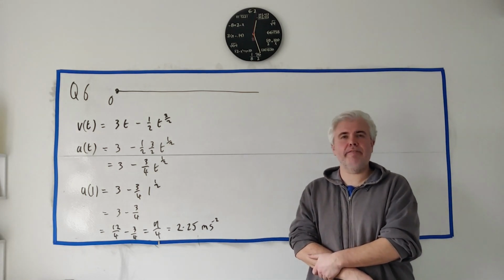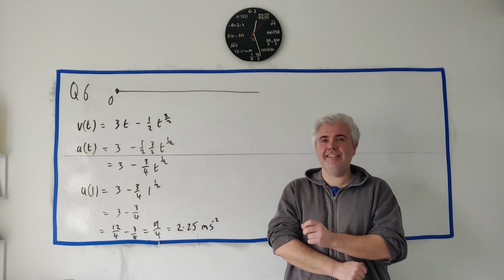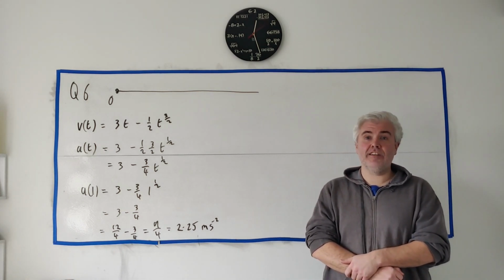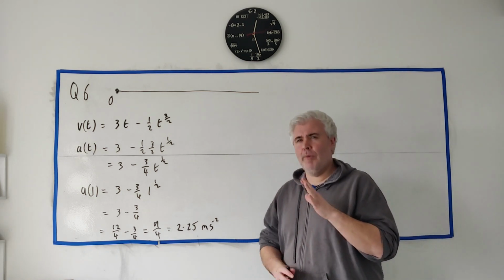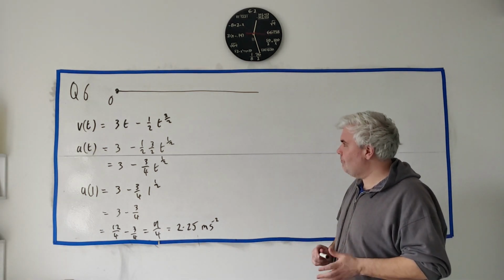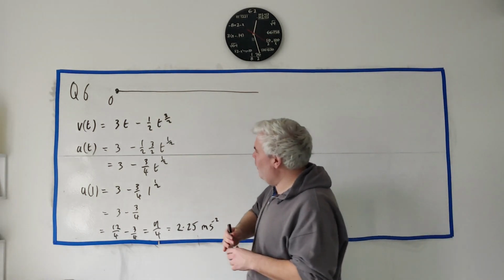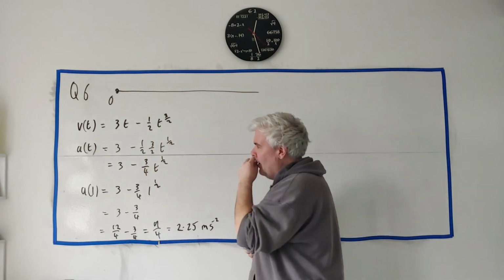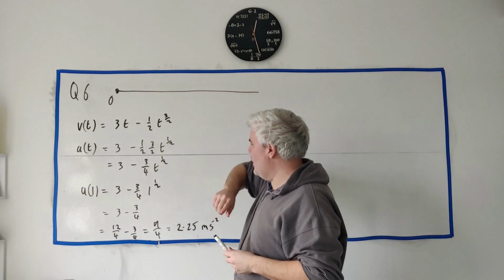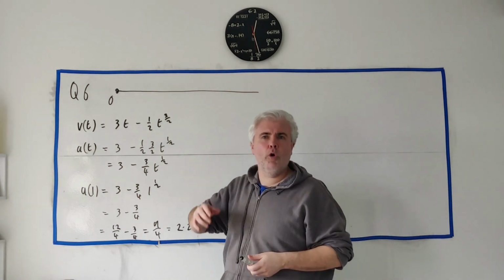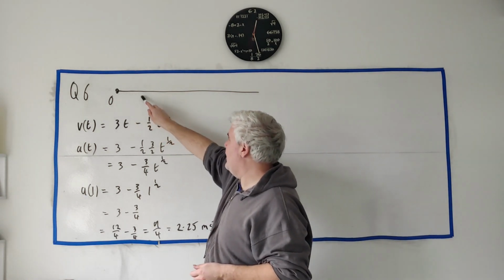The question says, find the positive value of t when p is at instantaneous rest, and find the distance of p from the origin at that instant. Okay, at this point it might be useful to go back a little bit, to use this picture up here and explain what's happening. And we can tell what's happening by the velocity formula here. So it starts at rest, and then we know what happens when t equals 4. They gave us a velocity of 8. So it's speeding away here.